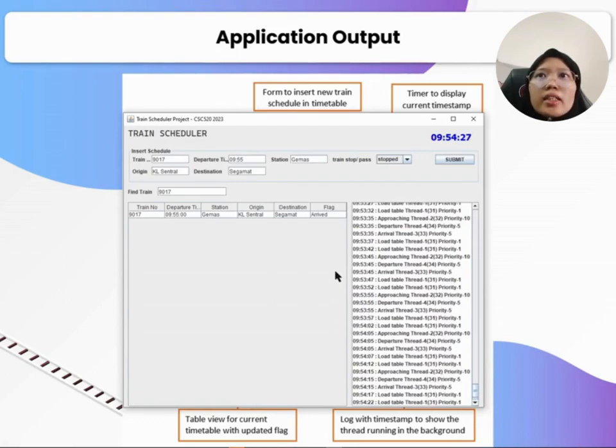We will wait until 9:55 to see the flag updated to departed.